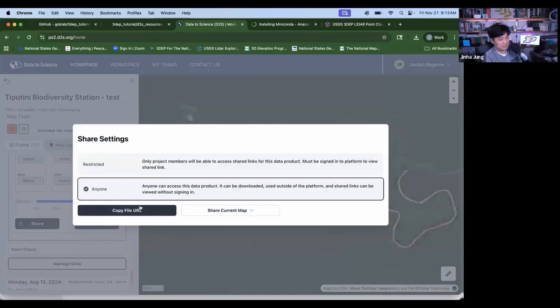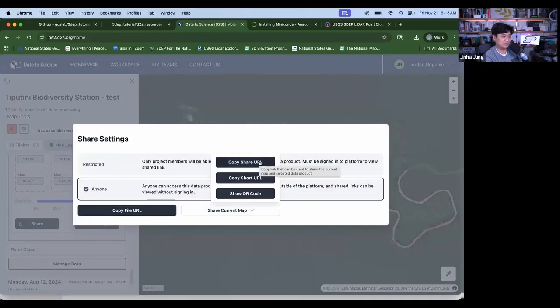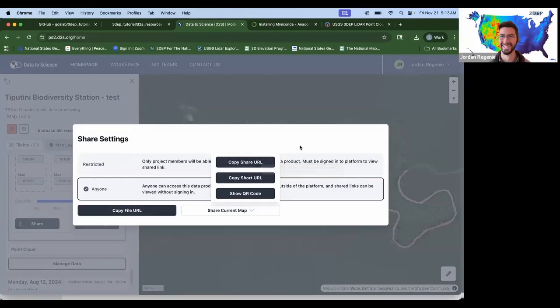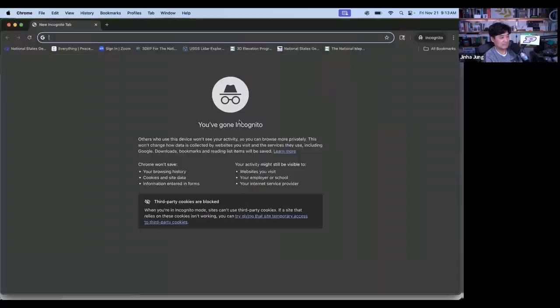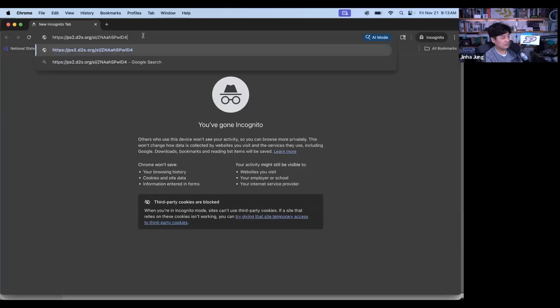So if you click share current, copy the file URL, and send the link, the other person can actually download it to their computer. But like I mentioned earlier, this is over 100 gigabytes. Probably you don't want others to download it. But if you copy a short URL, and open a private window, in Chrome go to the file menu at the top, and paste that link that you copied.